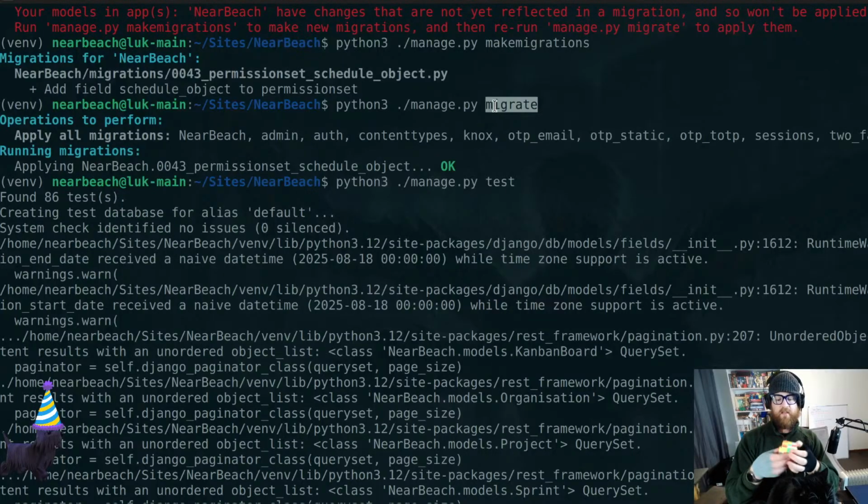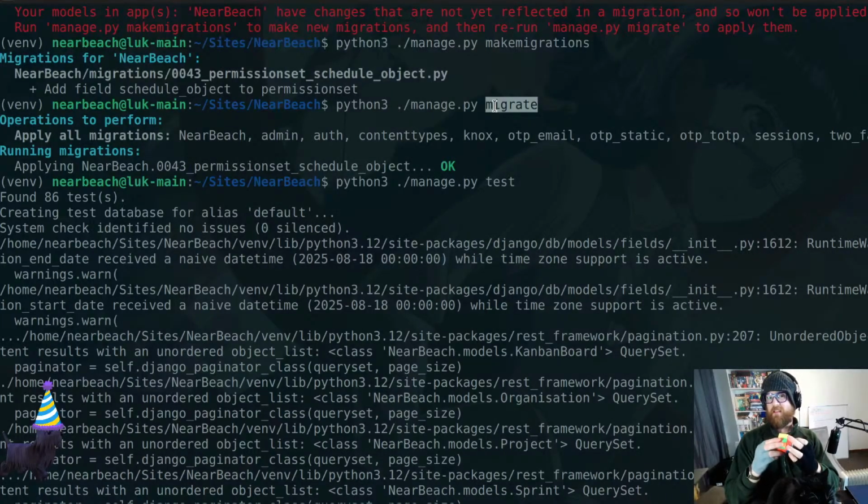I just need to make sure that any super users have this turned on by default. And when we document this, we'll have to state where the permissions are kept and so forth. So, yeah. All right.